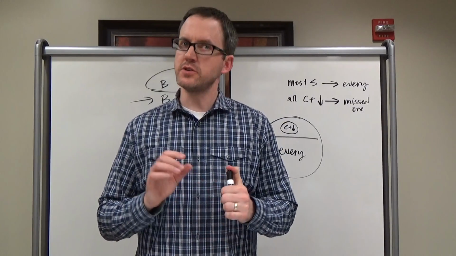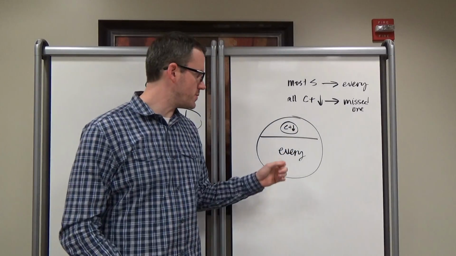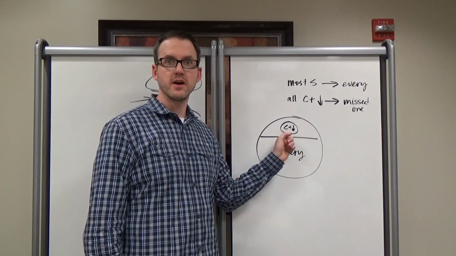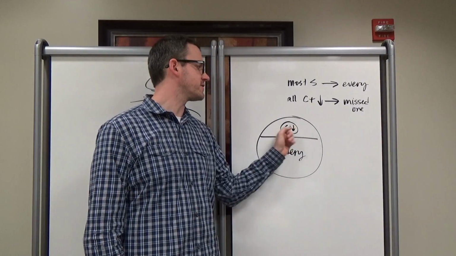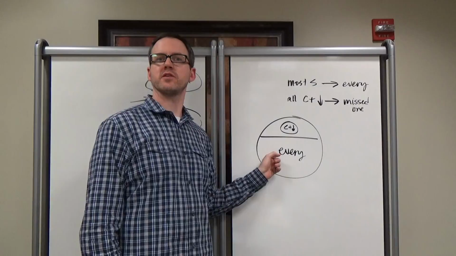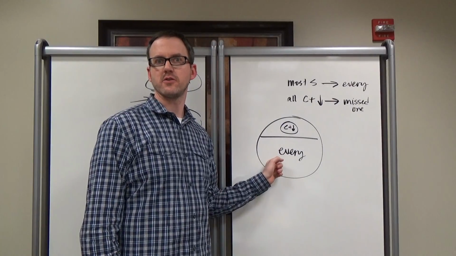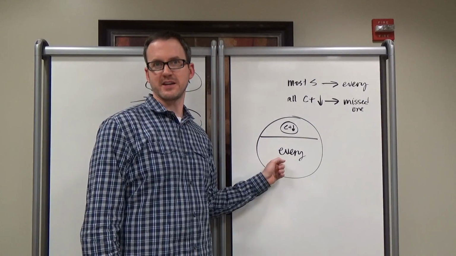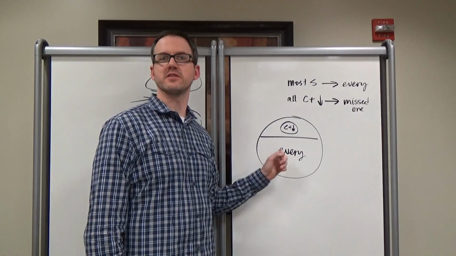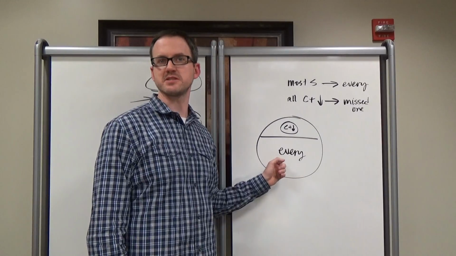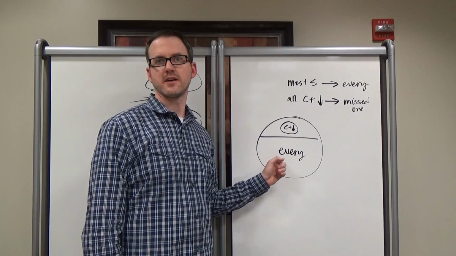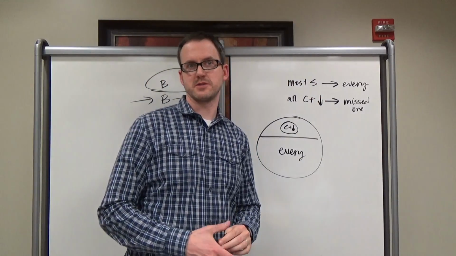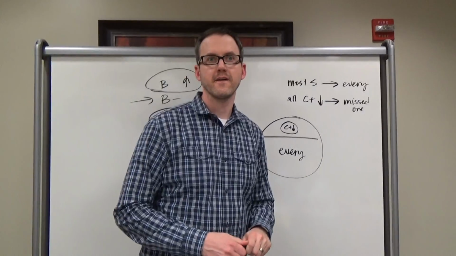You didn't attend every class. So could they be part of this majority? No. So they have to be up here, right? So if C plus or lower has to be up here, could you have anyone with a C plus or lower down here? No. So these people all have to be B minus or higher. Because if any of them are C plus or lower, then they actually missed a class. Okay. So that is the connection between those two claims. I see it.